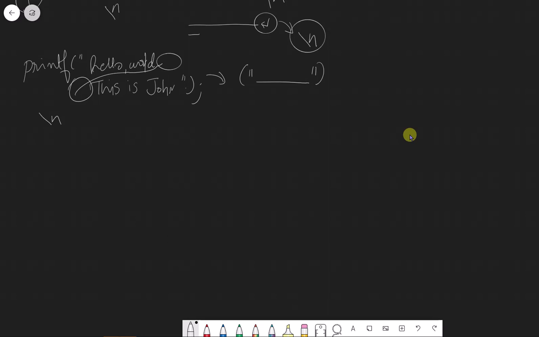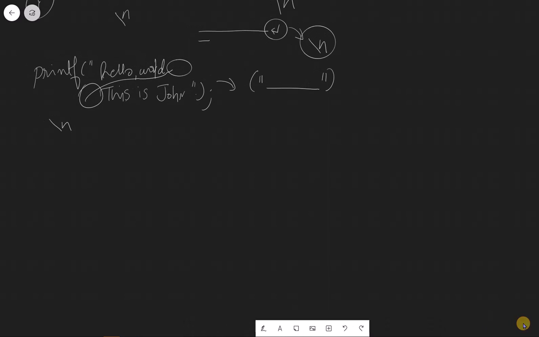Printf never supplies a new line automatically, so several calls may be used to build up an output line in stages. Our first program could just as well have been written as follows. So just to recap, the hash include part includes the information about the standard library.